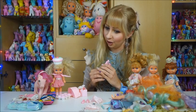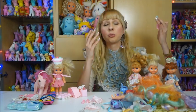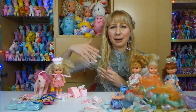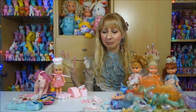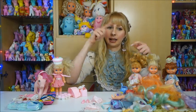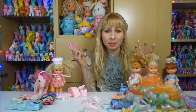I'm not that good with Lady Lovelylocks. I'm still confused about all of those differences of the same thing. I know with ponies it's also sometimes that this pony in Europe was released with this brush and in America with this comb, and there are variations in the hair, but I can figure it out, it makes sense, I can find out about this online. With Lady Lovelylocks, not so much. I have some good pages online where I can find all of this, every pixie tail listed, but still some things are not on there. For example, it just shows one pink comb. What about the other shades of pink?